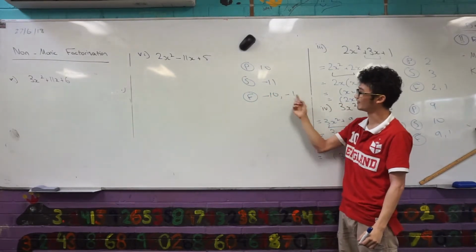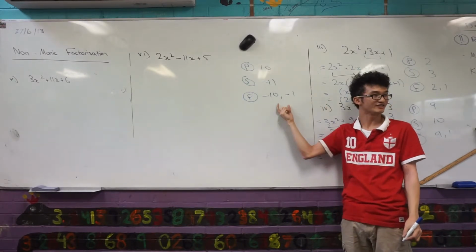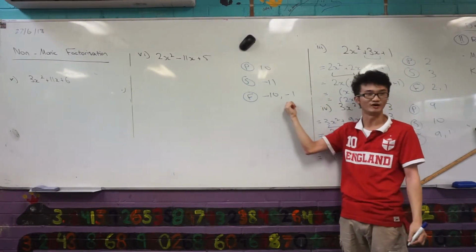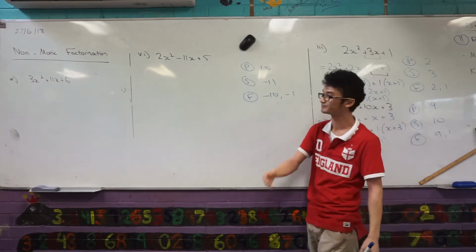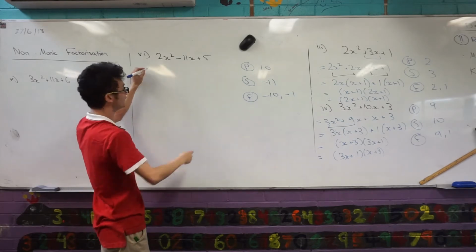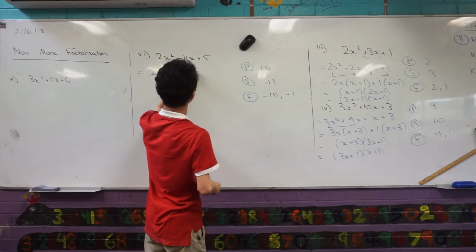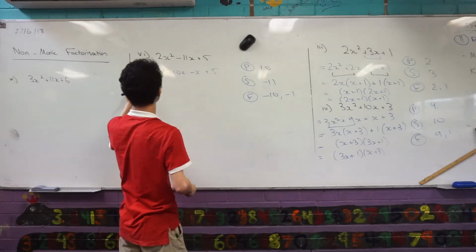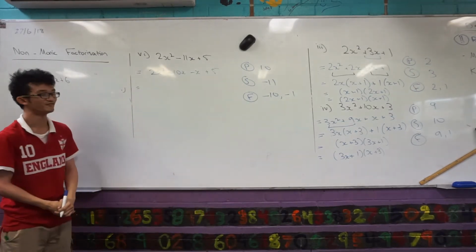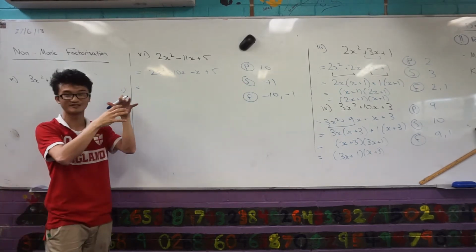Let me just check them. If I multiply them together, negative times a negative is a positive. If I add them together, -10 minus 1 is just -11. So that checks out. After I've got those factors, then I want to break up that middle term into whatever those factors are, plus 5. Okay. Now for this one, sometimes with the negatives, it does get a little bit tricky trying to see what's in common.